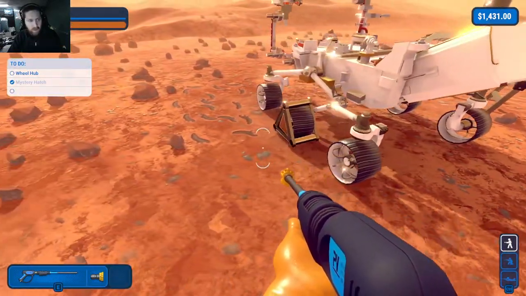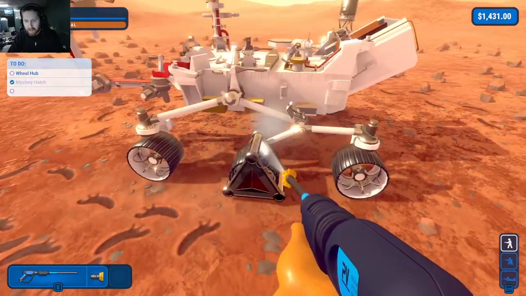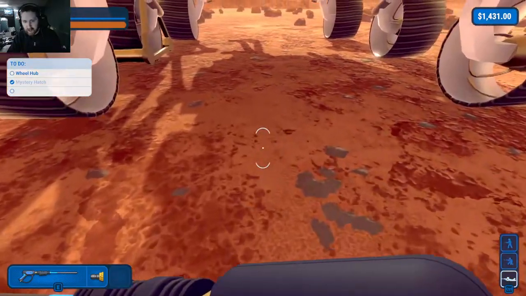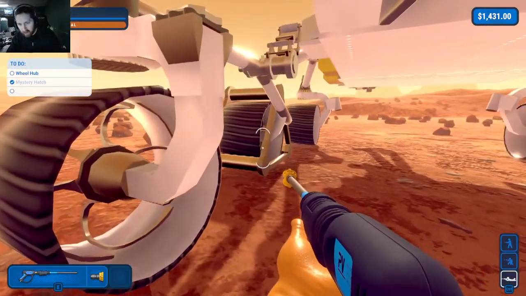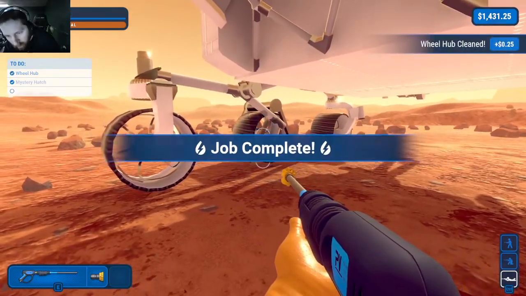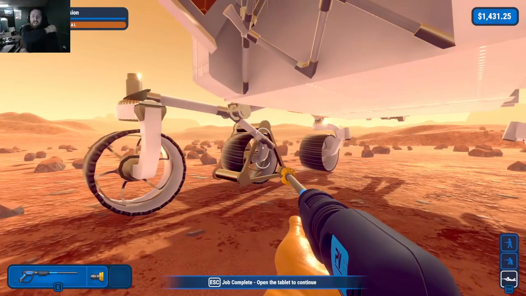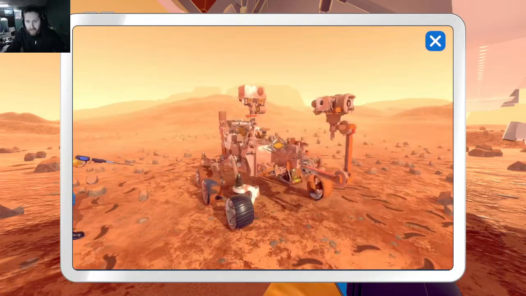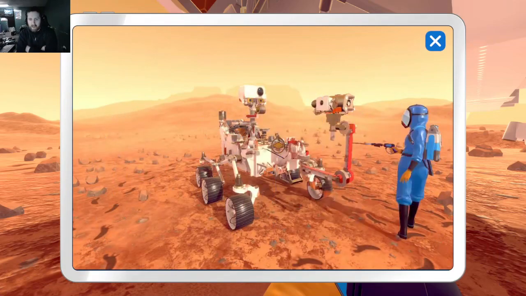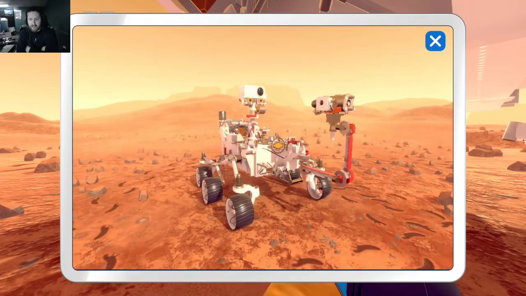I just don't know where the last one is. What am I missing on the wheel hub? There's nothing. It's gotta be in here, though. Oh, okay, yeah. Got it. Well, that was fun. Open the tablet to continue. Okay. Yeah, it took a little longer than I expected, but hey, look at how nice and clean this is looking.